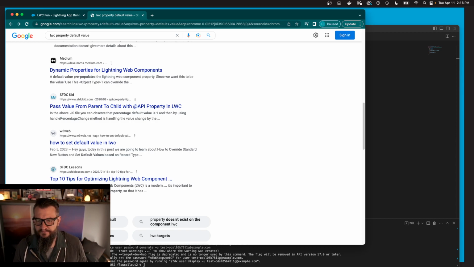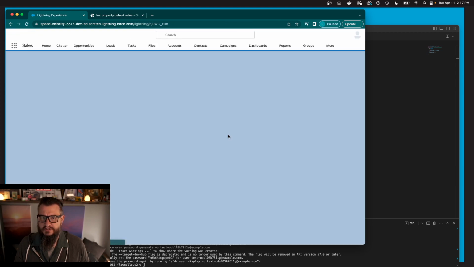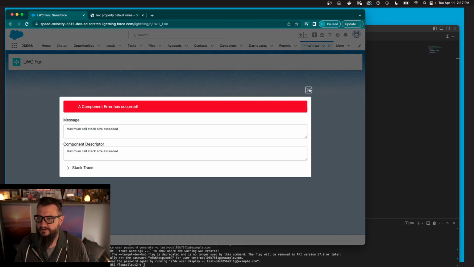Let's see. I also wonder, can we get past the maximum depth if we introduce some delay, like some timeout for these things to keep going? We'll see. But anyway, let's just run this and see if my default is defaulting, and if not... all right, we still have our maximum size.